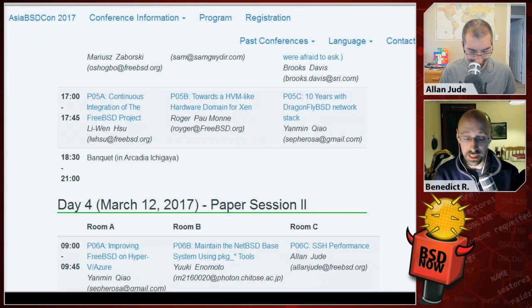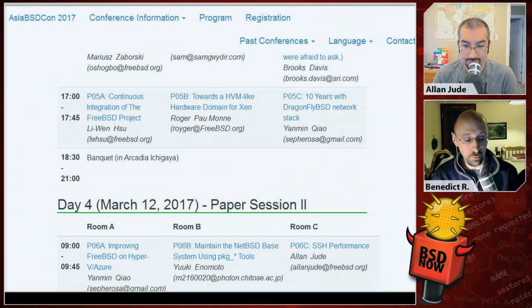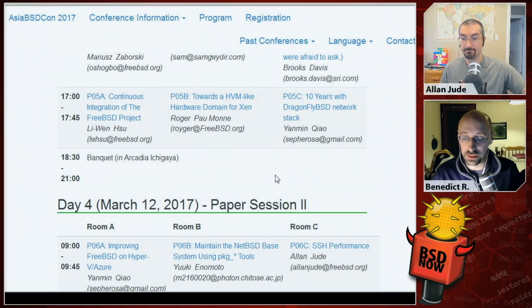And then there was the Xen talk. I went to that one, and I liked it because I always wanted to do more with Xen, and that actually sparked more interest in me to try getting something done in the Xen world on FreeBSD. He said that there were a couple of changes coming that might be a little bit disruptive, but still Xen is a very interesting project, and we'll try to keep it running or stable enough on FreeBSD so that people can use it as a virtualization platform. So yeah, that was a nice talk.